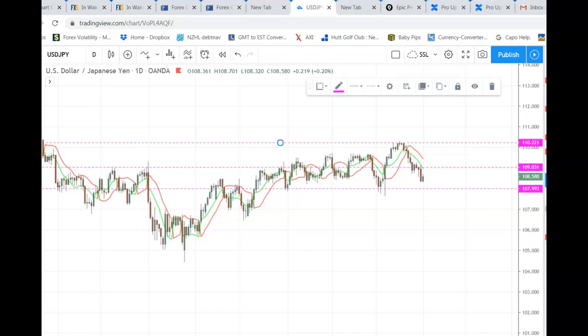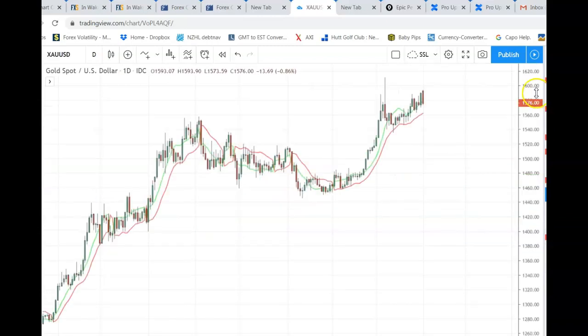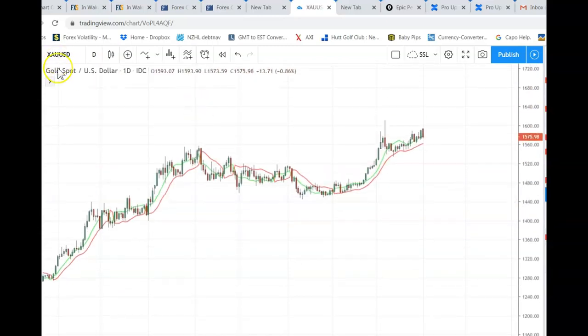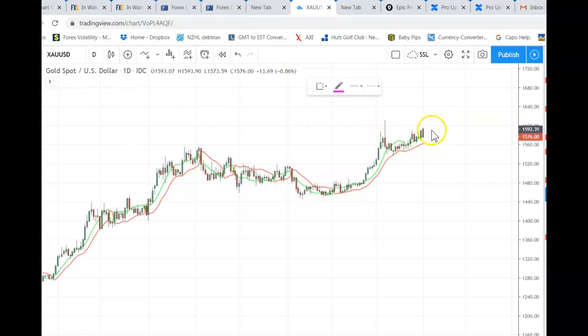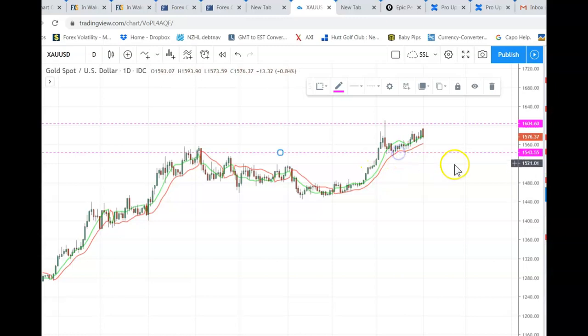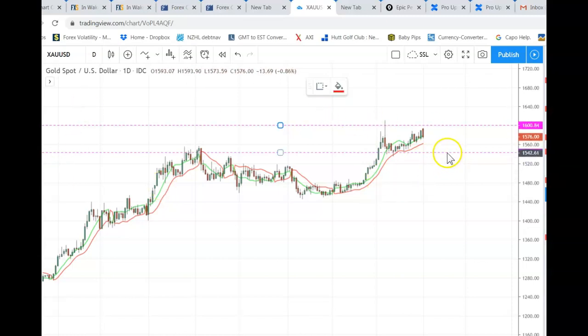Okie dokie. Let's go gold. It's playing hard to get. 1600 is a real key area. I have pending orders up above here, and I'm not touching it. There's my buy. There, or here, I would buy off the top. So right now, I'm just playing it cautiously.